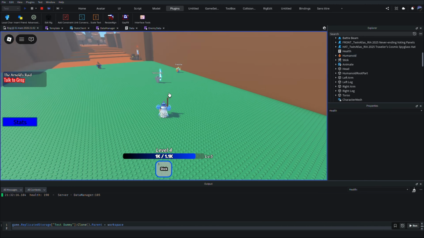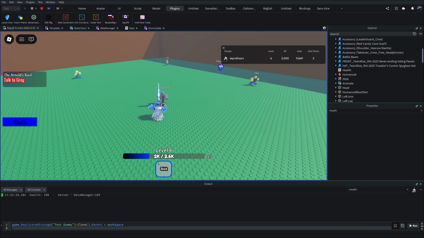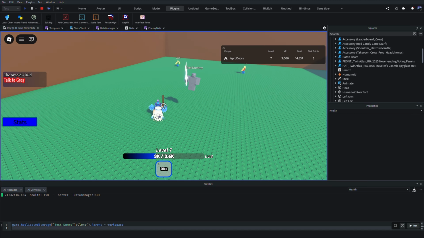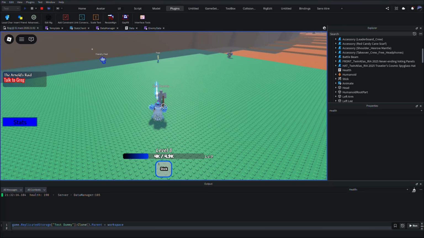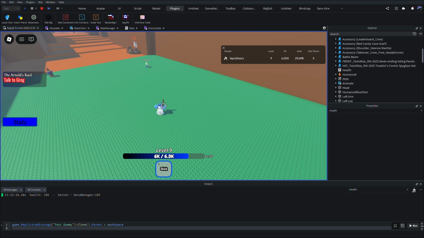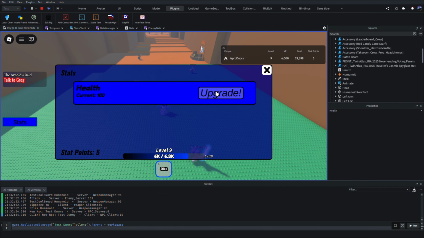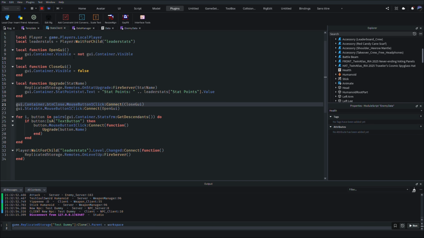Let's just kill that guy so we can get a bit more stat points in there. Kaboom! More stat points, I need more stat points. Wow. So now we have 5 stat points and just absolutely invest them. Anything health related is gonna update. Okay, so this is broken. I guess it's not gonna let me upgrade. Something wrong on the client side, I guess.